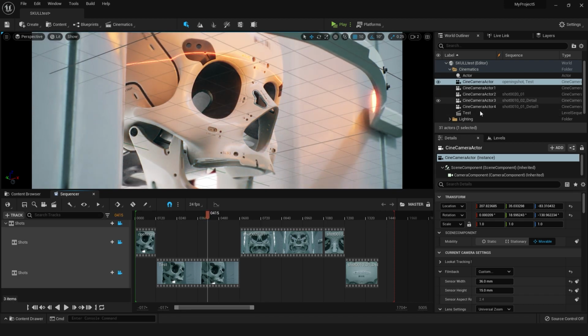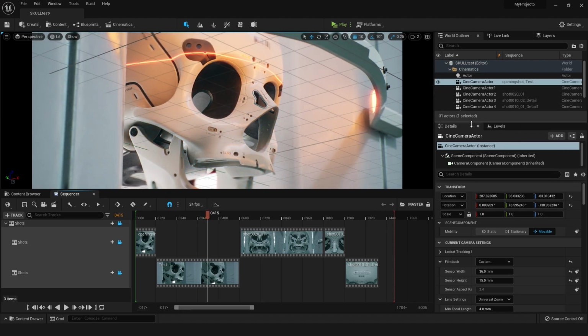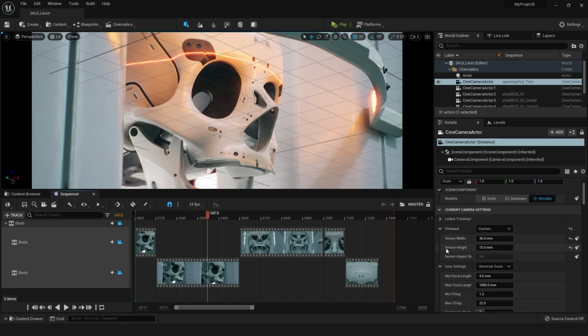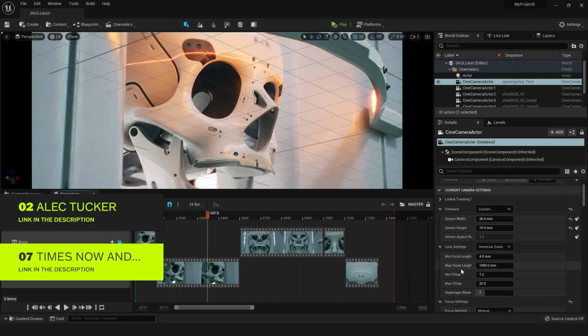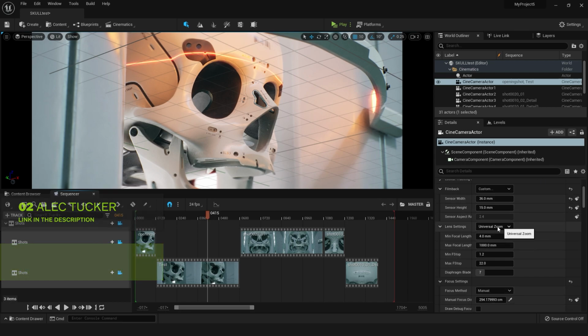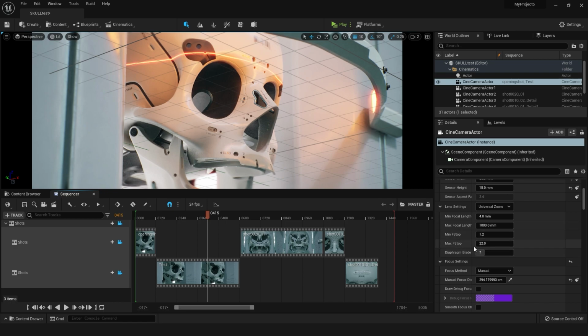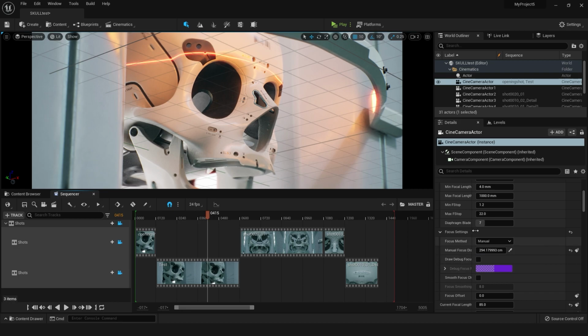So in terms of how I set up my camera, the settings, I just turned this to 3615, which is copied from Will, and then also Alec Tucker. I hope I'm saying his name right. Then everything else, I leave. Universal zoom, of course, all this stuff. Why do you need to change that? The focus settings, you can look at Unreal documentation on how to use that. It's very simple. You turn it on and that's it.